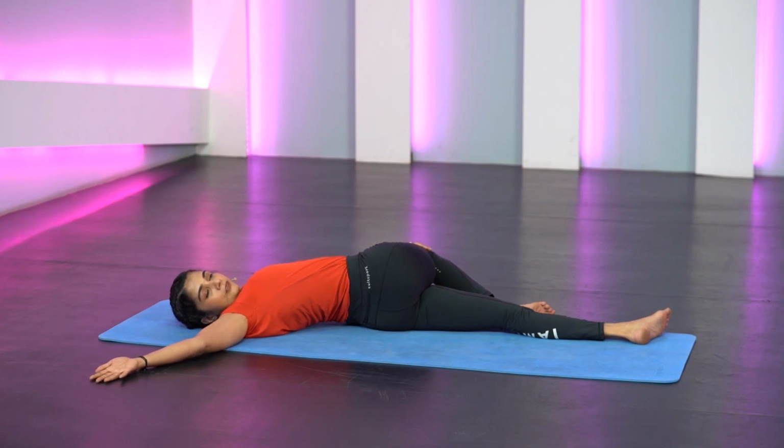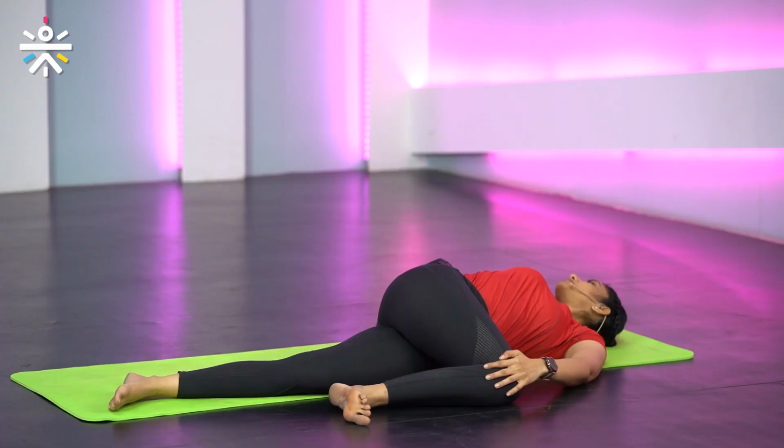One. Abdominal breathing going on. Two. Three. We are stretching the right side of the abdominal organs. Four.